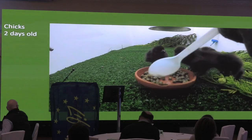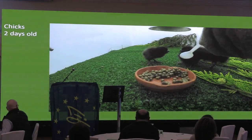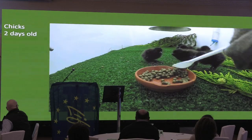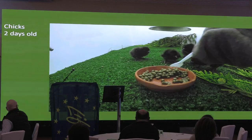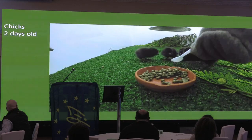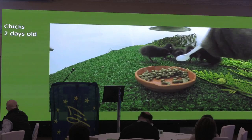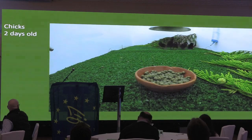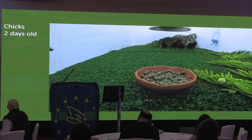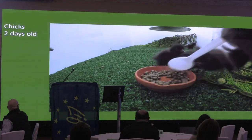We use puppet rearing technique, which is a brown sock for corncrakes and a spoon, as you can see from this video. It's really important not to spend too much time with the chicks because they do imprint. So we would feed them every hour initially for the first 2 or 3 days. So again, not to spend too much time, you can go back after an hour, and some chicks that hadn't fed one feed in would hopefully come up and feed at the next. It was really successful.